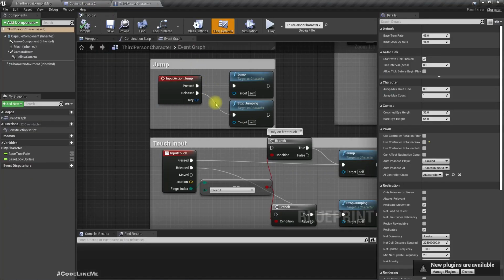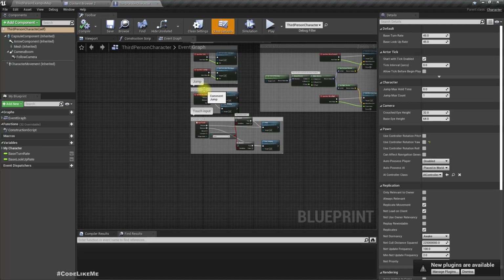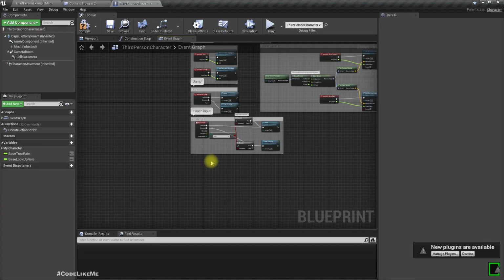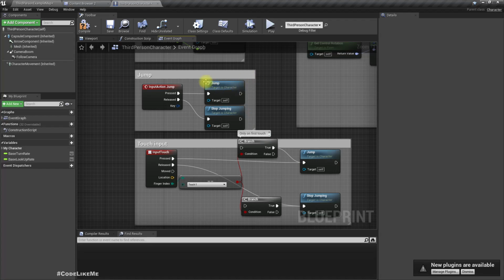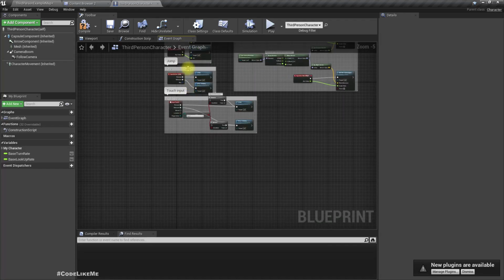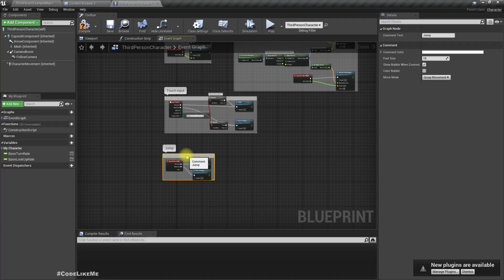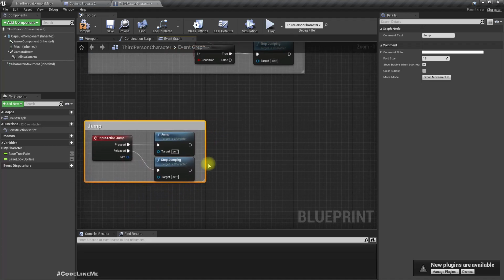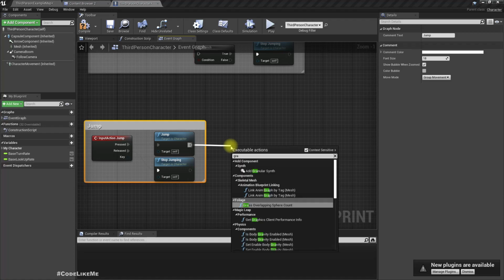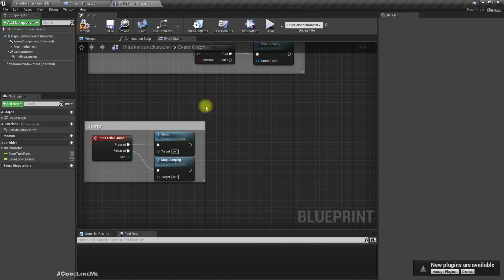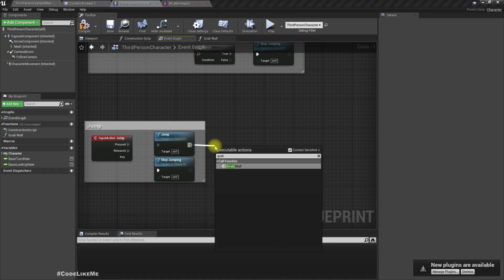Now, when we do the jump, let me move the jump here so we have more more space, and let's do grab. Let's call grab wall here.